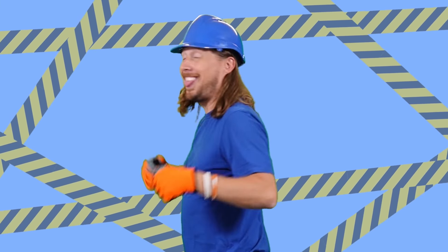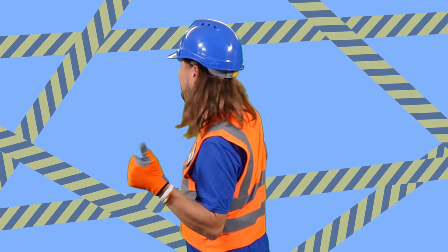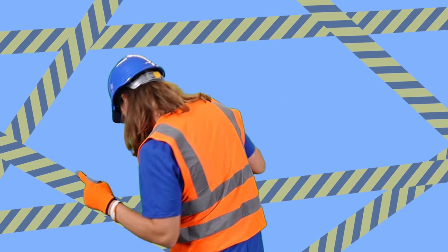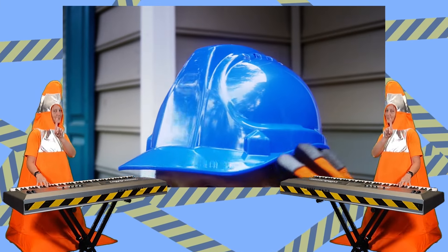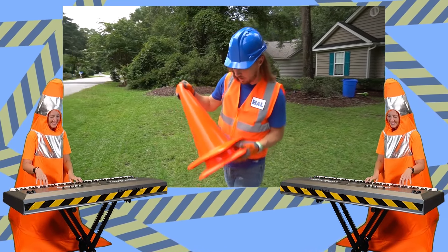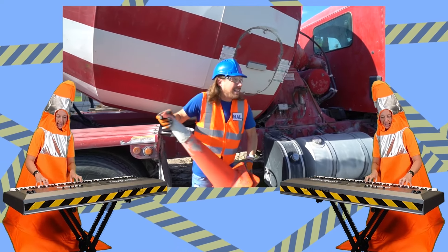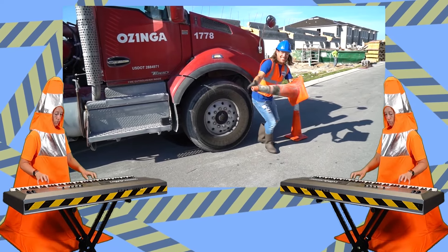You learn fast, I'm so impressed. We gotta get to work — time to get dressed. Hard hat, check. So what comes next? Let's not forget our high-vis vest — so important to be seen by every last member of this team. Safety first is today's theme. Handyman Hal living the dream. We are talking about safety. The handyman will come and help me — it's his number one priority. Hal is all about that safety.